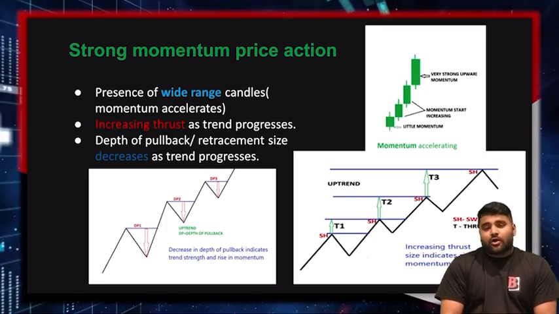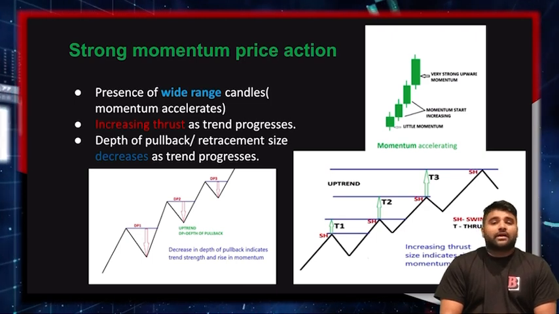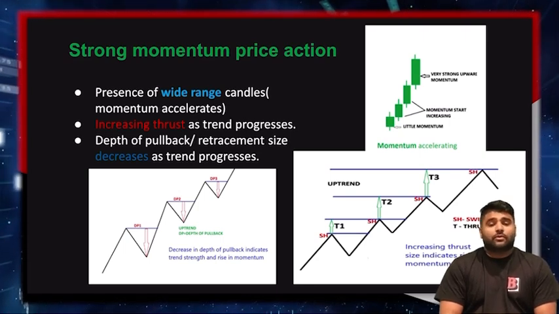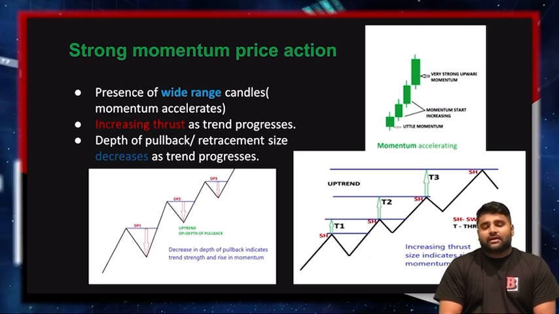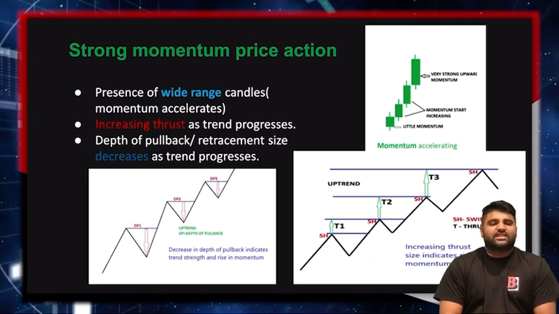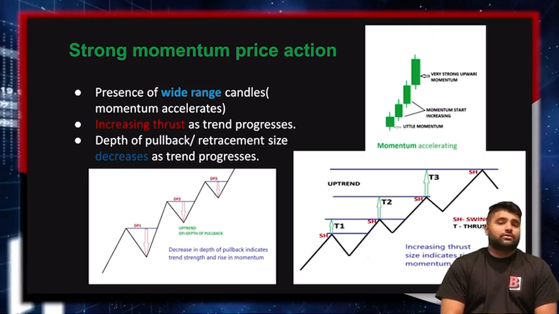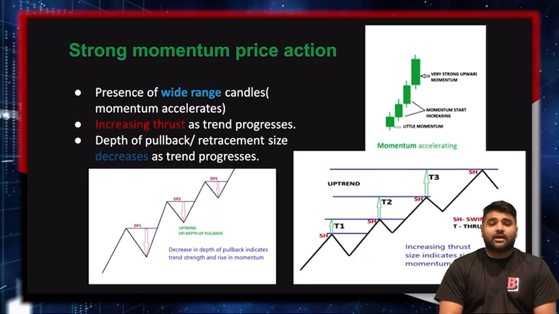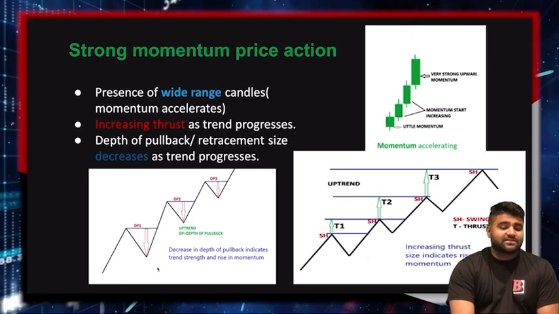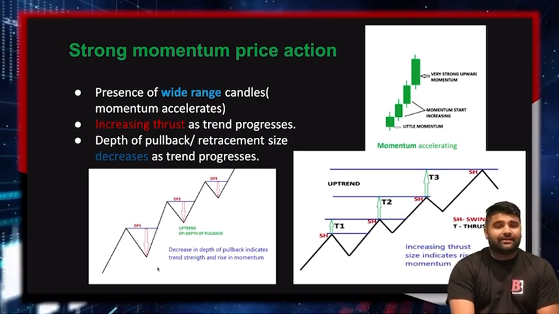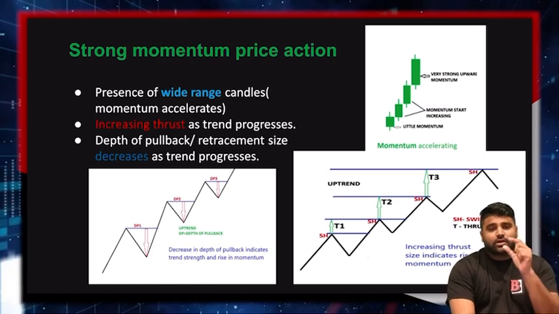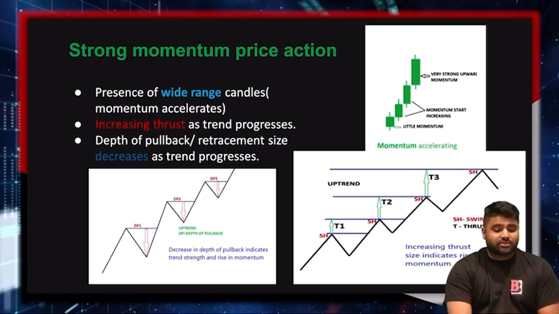When a stock creates a small pullback, it just means that buyers are so interested in buying that dip that they do not allow the stock to make a big, significant dip, right? The smaller the dip, they just buy it up. That just means that the sentiment on that stock is very, very strong. You see buyers are eagerly buying all dips, and that's exactly what you want to see in a trend. So if you see signs of a big pullback, that just means that there is a lot more profit taking, and that's something you don't want to see. You want the candles to be big in the direction of the trend, and you want the pullbacks to be small in the direction opposite to the trend, right?